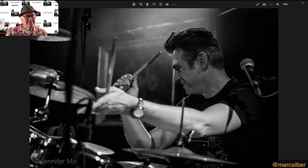I love music. I love musicians. It's interesting how he's holding those sticks. I first thought he had his hand on the cymbal, but I don't think he does. It's in front of the cymbal, because a lot of times they'll do that. I think he's reaching to grab it. Or what are those sticks? They modify the sound. They're like flat sticks. I'm not a drummer, but they look like flat pieces of wood, which is not your normal shape of stick. Anyway, this works, Jennifer.